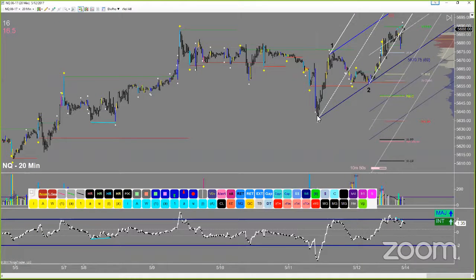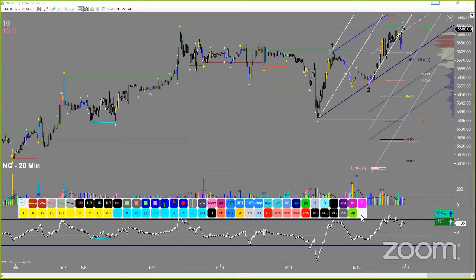But this was a pretty nice low. I actually had that on my second attempt, but then I got scared out right in here a little bit early. I think I ended up clearing like $150 or something yesterday, or a couple of days ago. So anyway, all right, let's get back to gold.